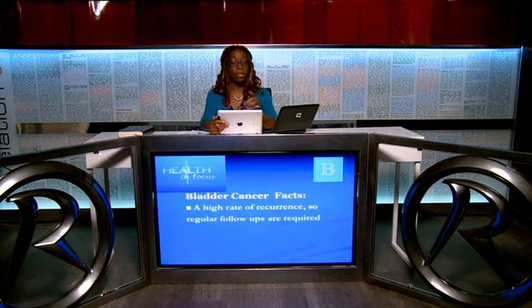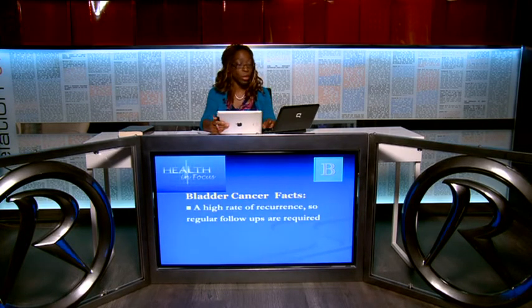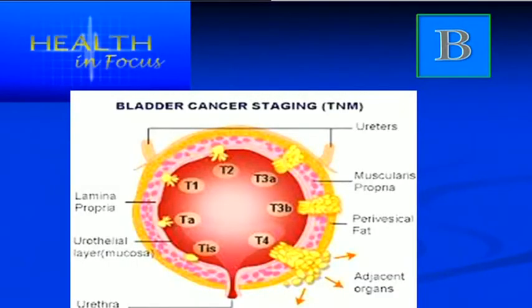The bad news is that there is a high recurrence rate of bladder cancer, so people usually need yearly to two-yearly follow-ups. Here is a diagram of a cross-section through the wall of a bladder demonstrating the different stages. When cancer is located in the superficial transitional cell layer and proceeds clockwise through the diagram, it becomes progressively more invasive until it passes completely through the bladder wall — at which point it becomes a serious problem. We'll now watch a clip on bladder cancer and then discuss further.